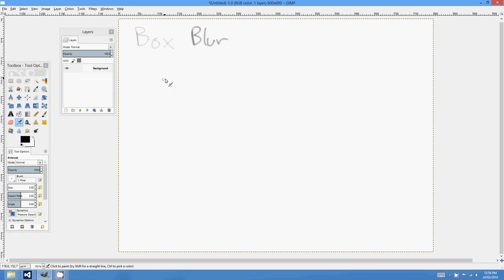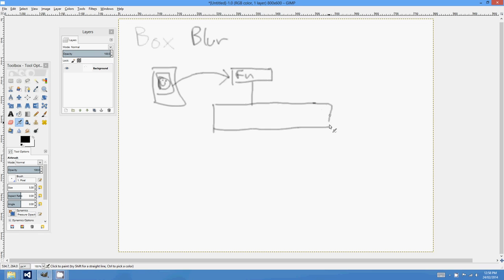Because what we've got is Imogen over here, which is displaying an image that we want to box blur, and Imogen's going to call the plugin, and the plugin's actually just going to be a little function that does nothing more than open up the box blur window. So this is going to be our CLR C++ window. And the box blur window is going to look a bit like this.